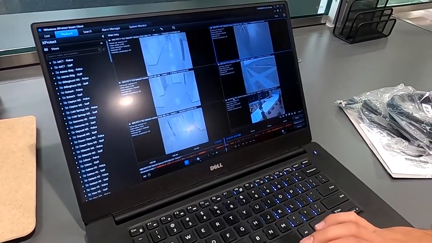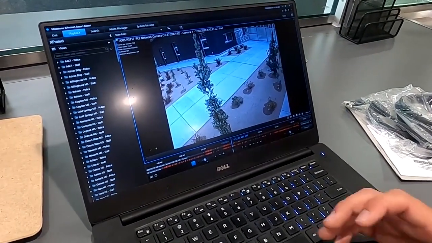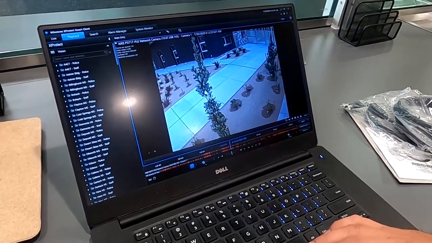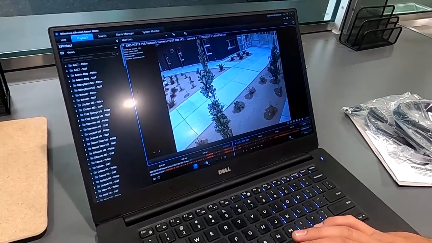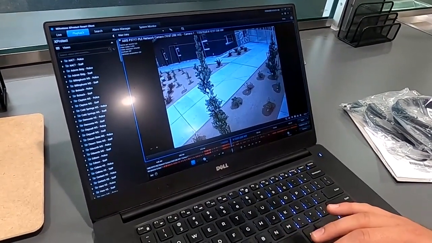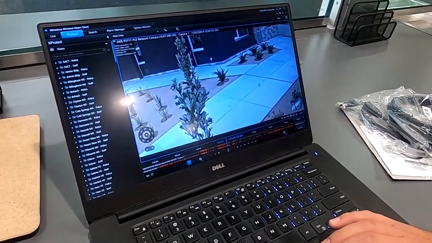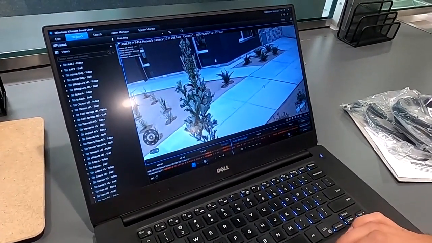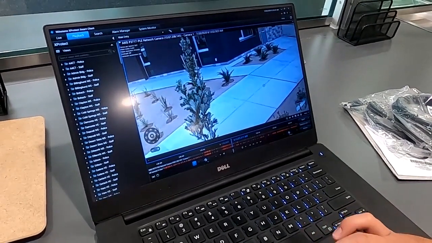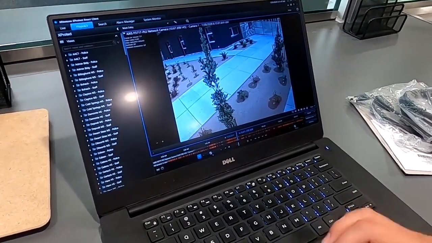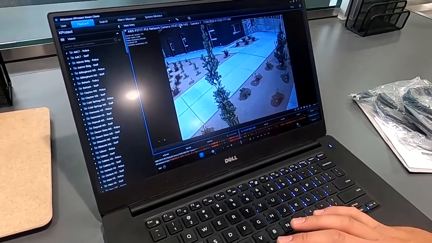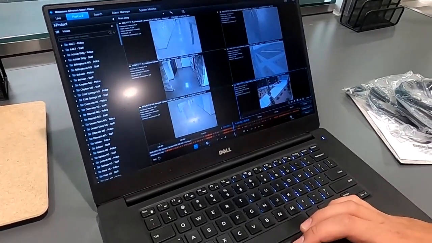If we double click on the title, that'll bring up more of a full screen mode of the camera. We do have a little pointer. It's a weird little shaped thing. We can drag and drop, highlight an area, and that'll let us digitally zoom. So basically we're just expanding the pixels to try to see a little better there. Then we can scroll like a page up to get back to the normal view. We can do that with all the cameras, both live and recorded.